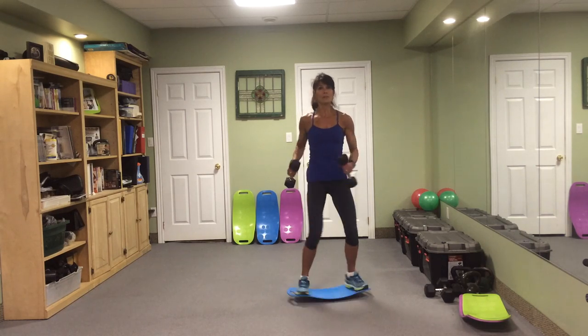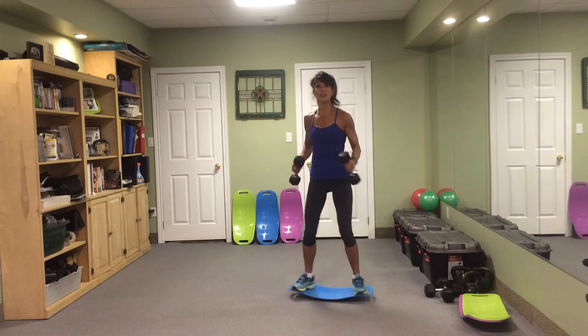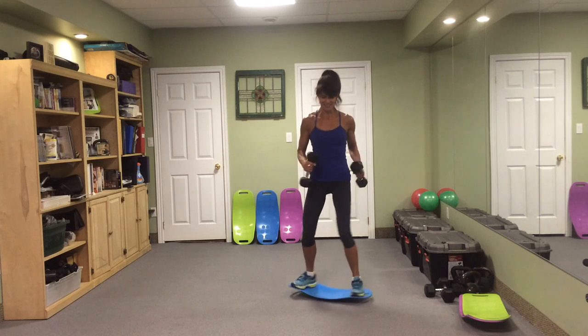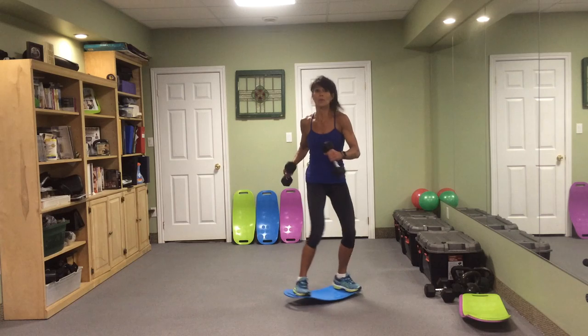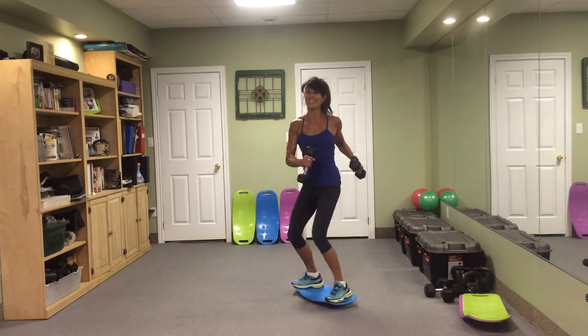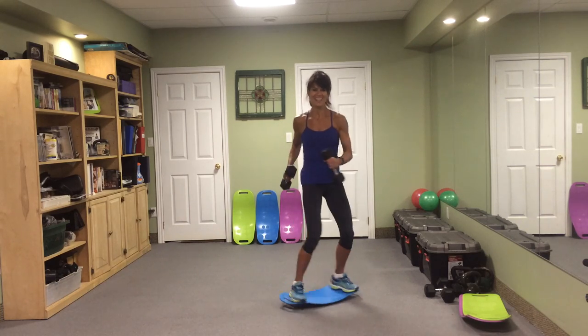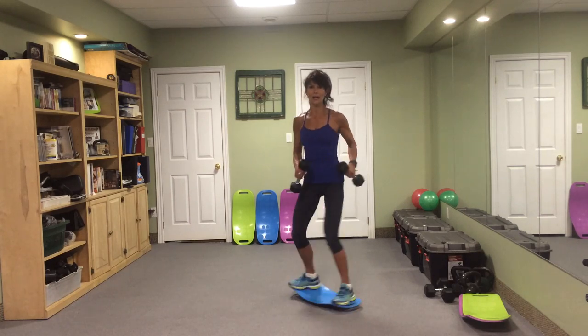So to stop yourself from traveling, if you're traveling forward, maybe you need to stand up a little bit taller. If you find you're moving side to side, which happens to all of us, just means that you're working one side a little bit harder than the other. Just try to self-correct. The Simply Fit board really teaches you a lot about your body. Get ready, in 30 seconds, we're into round 2.